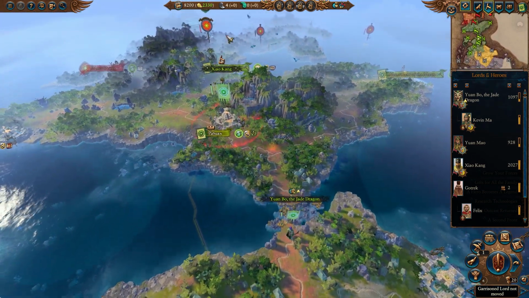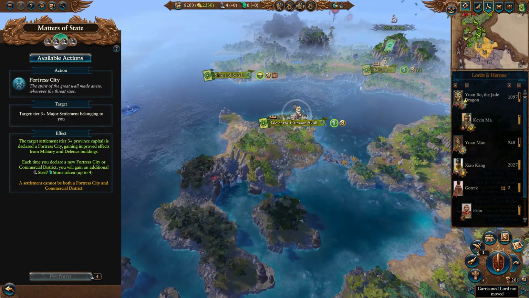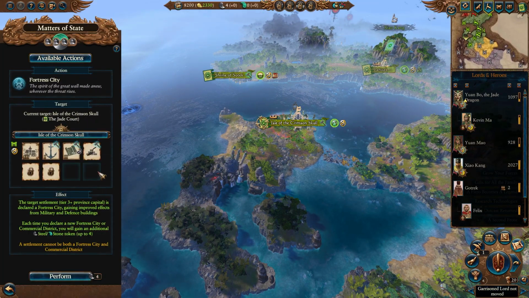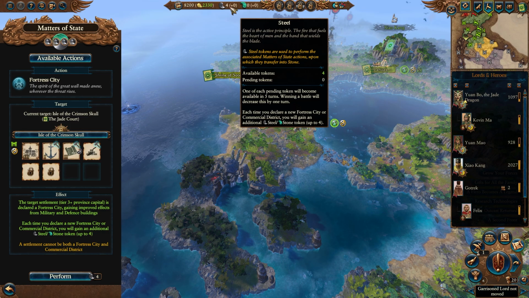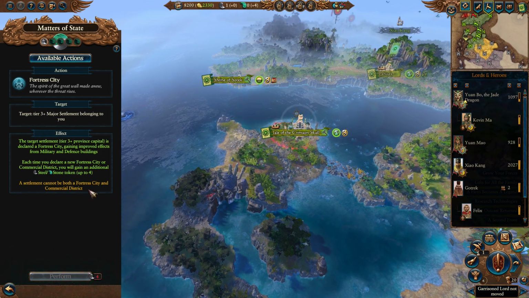We're gonna lose some ground, but the good news is we can use that to build up some stone and steel tokens. Speaking of, we shall turn Isle of the Crimson Skull into a fortress city, boosting up all of our military and defense buildings. This will also give us an additional steel token right off the bat.